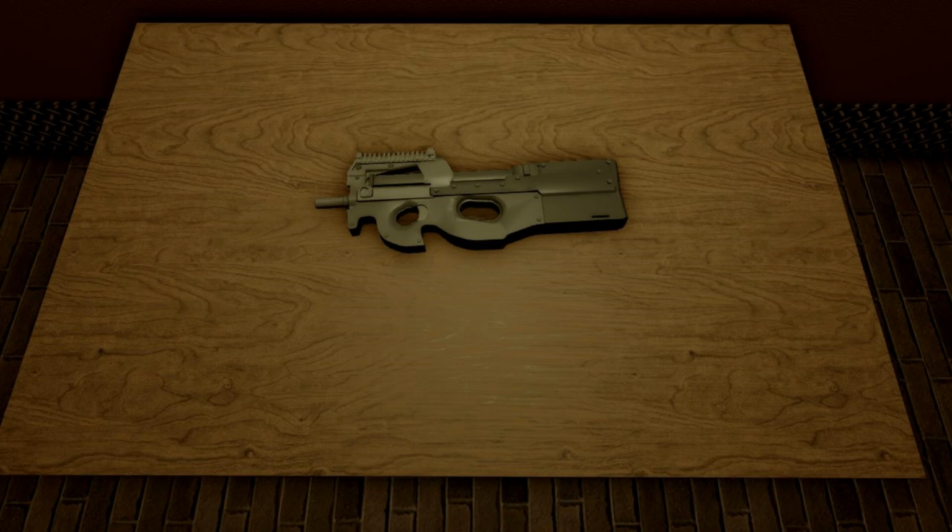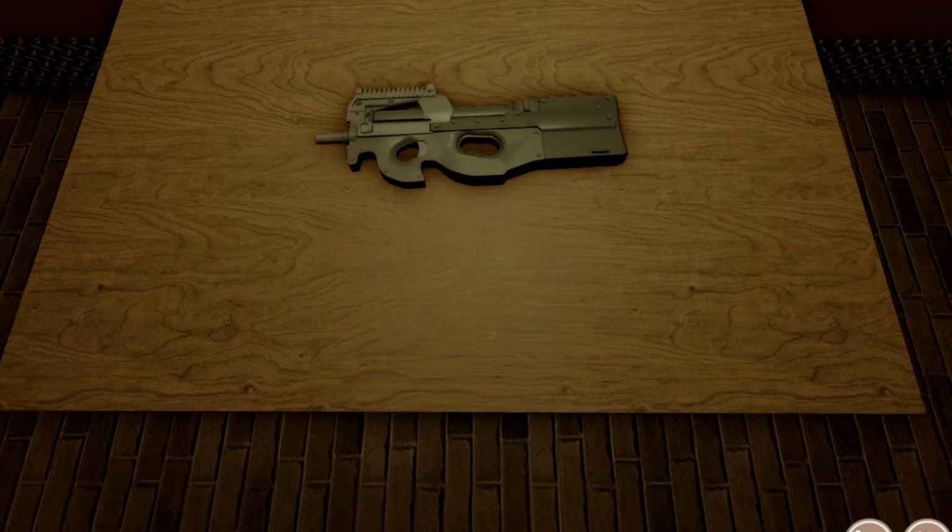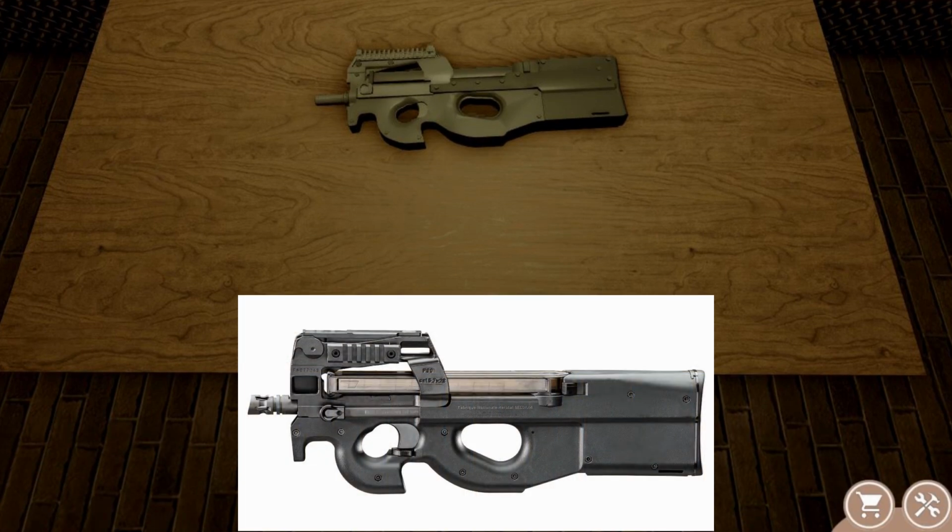The next SMG will be the Bullpup SMG, which is modeled after the FN P90. This firearm is chambered in 5.7mm and comes from Belgium.